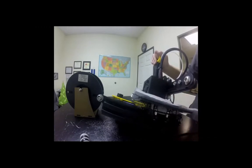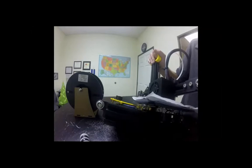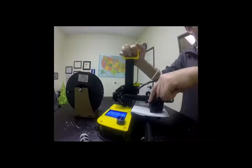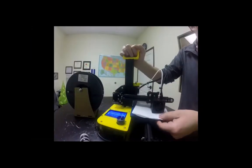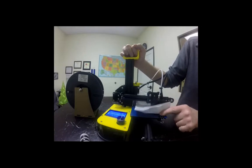Well, no, it hasn't done it. So after disable motors, what do we do? Move this to the front corner. And pull this build plate up to the front corner as well, so it's just on the other side of the clip.